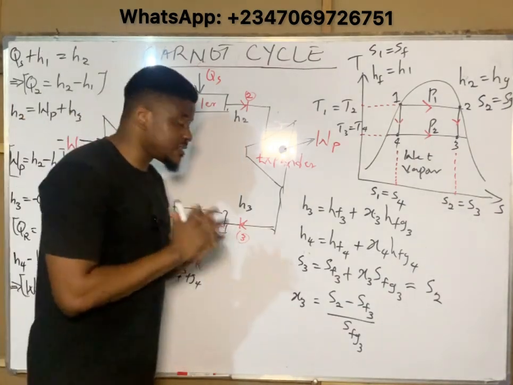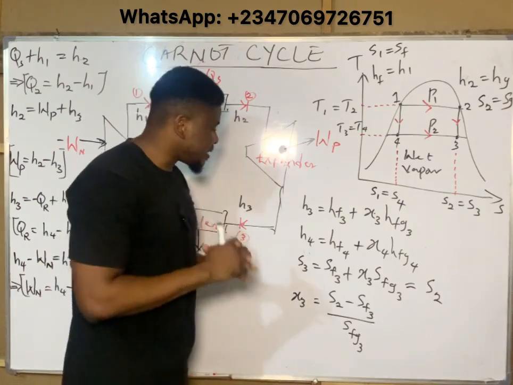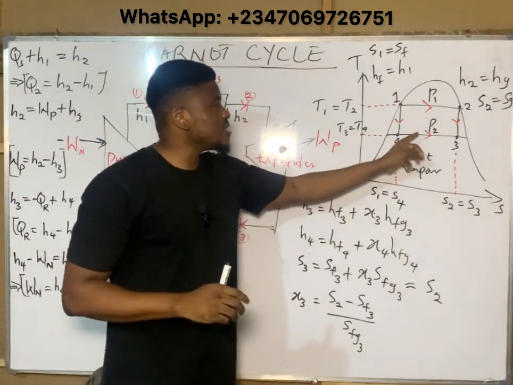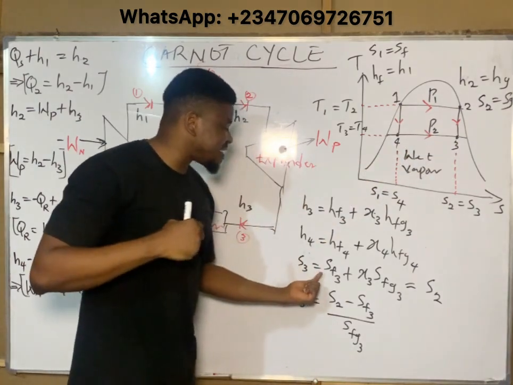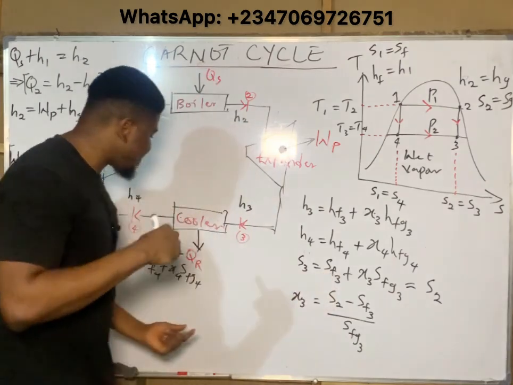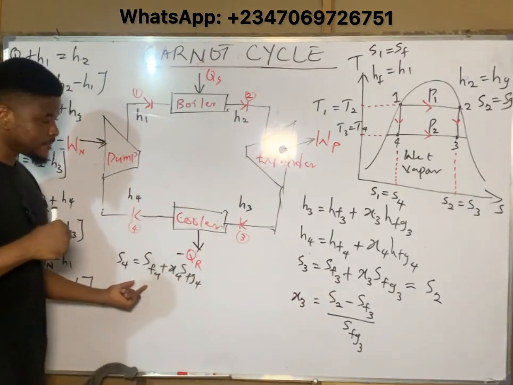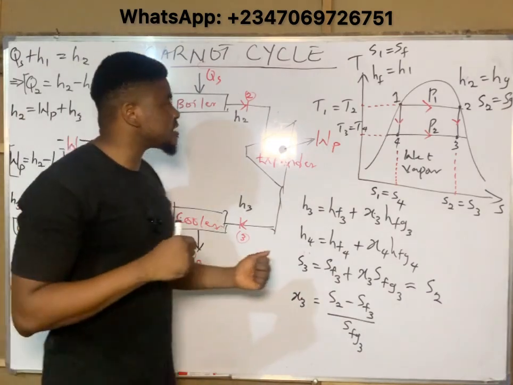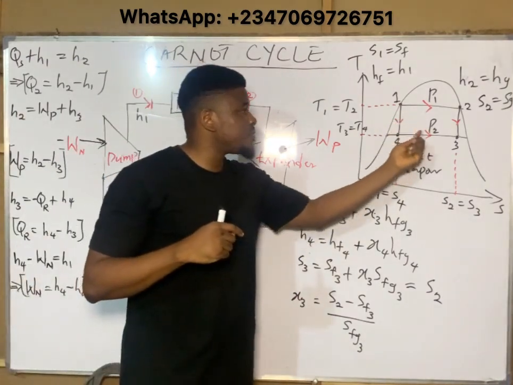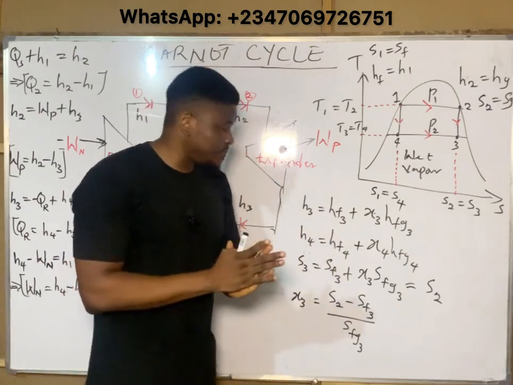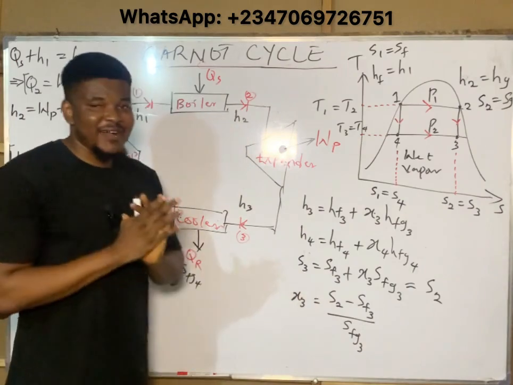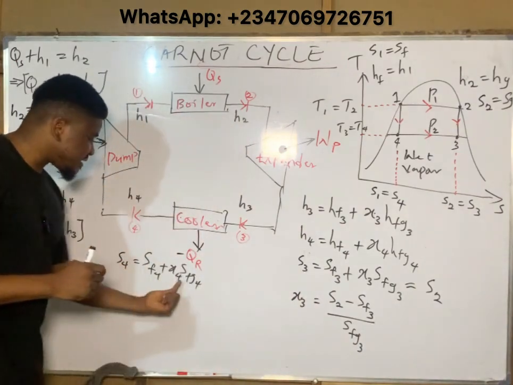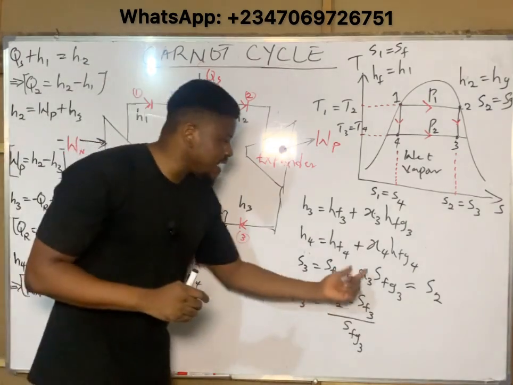So interestingly, you have to understand now that since we are using the same pressure for state 3 and state 4, it means that what I found as SF3 is going to be the same value as SF4, because all I need to do is simply go to the saturated water and steam table corresponding to the second pressure. SF at that point becomes my SF4. So SF4 and SF3 have the same value. Similarly, SFG4 and SFG3 have the same value.